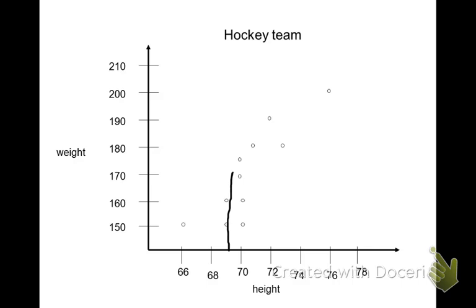if that's about where the graph would be, we'd say that a person who's about 69 inches would weigh somewhere more than 170 pounds, around 172 maybe. And a person who has a height of 74 inches would be somewhere in here. And again, we'd probably say that they're somewhere around 190 or a little bit more than 190 pounds. And so that's one of the uses of a scatter plot, is to put the data onto a graph and then use it to make some interpretations.